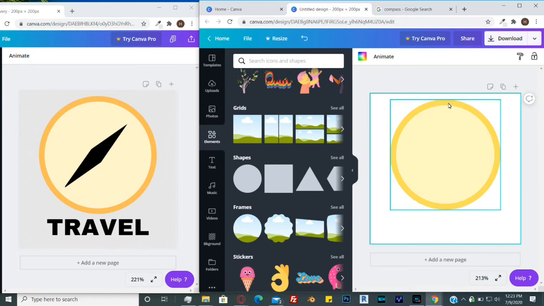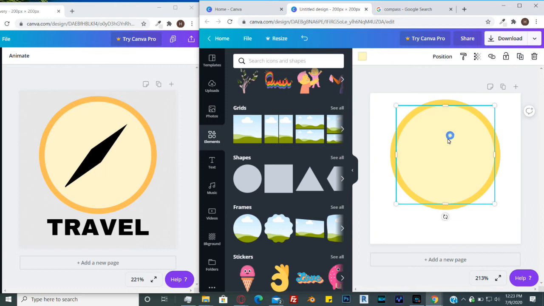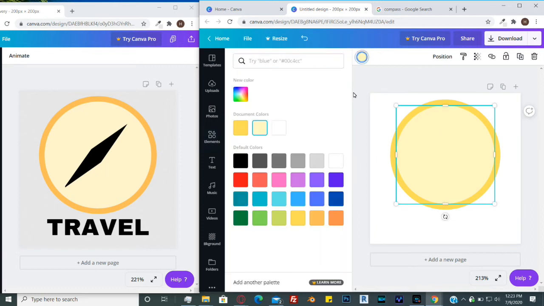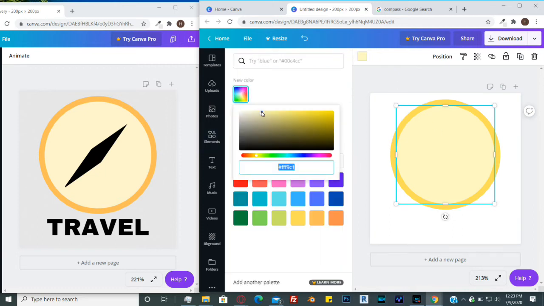So we have our rim, and we have a face for our compass, okay? I don't like that shade of color though. I want this to be a little bit lighter. So let me, about there, and about there, okay. That was kind of bugging me. About there, okay. It's not the same thing, but I'll leave it there for now. Okay.